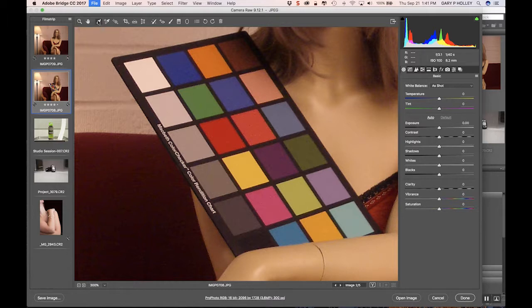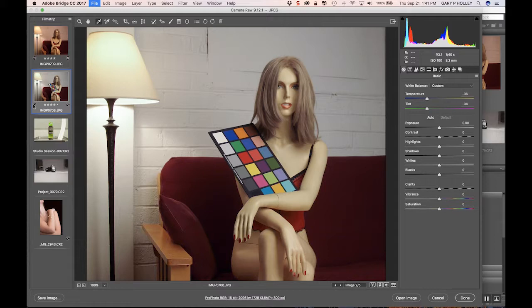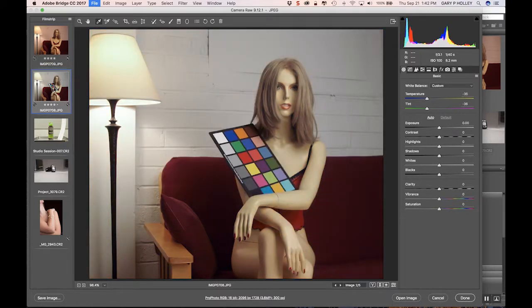So I'm going to pick that, and I'm going to click on a swatch that I know to be neutral. I'm not going to click this because obviously that's going to change the color balance. But if I click on this one, which I know is supposed to be a neutral gray, and I zoom back out here, then you can see between that one and this one how it's shifted a little bit, right? So no white balance adjustment, white balance adjustment. So you can do that for any of the other adjustments over here.